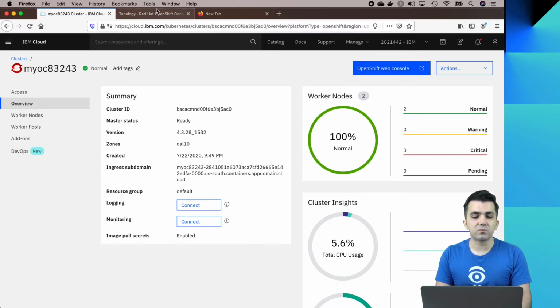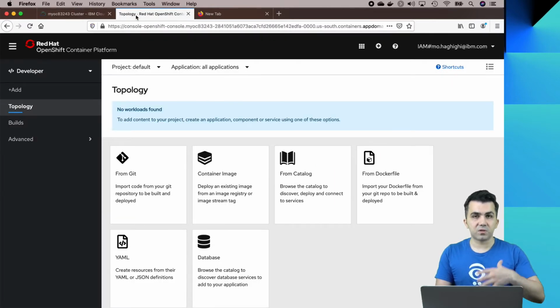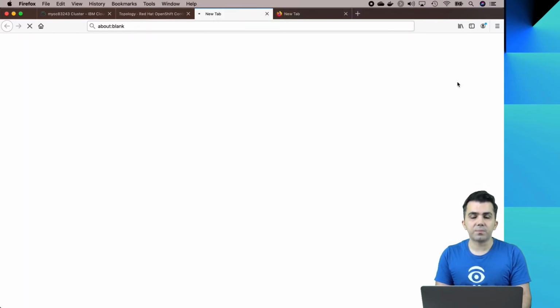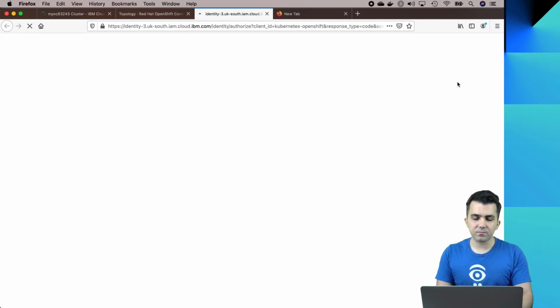When you click on Web Console, you get the Web Console that we're going to go through in the next section. The good thing is that under your username, you can click on copy login command. From here, you get a token, and with that token, you can just copy and paste it in your terminal.